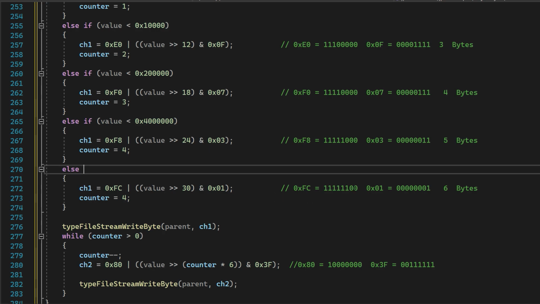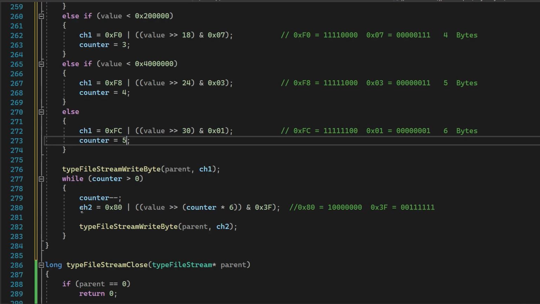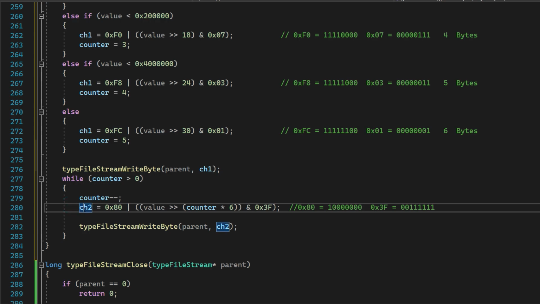Okay, so is that right? SC01, 6 bytes. Character count is 5. And so far looking good. Okay, for the continuation bytes, we have byte 1, counter, parent.